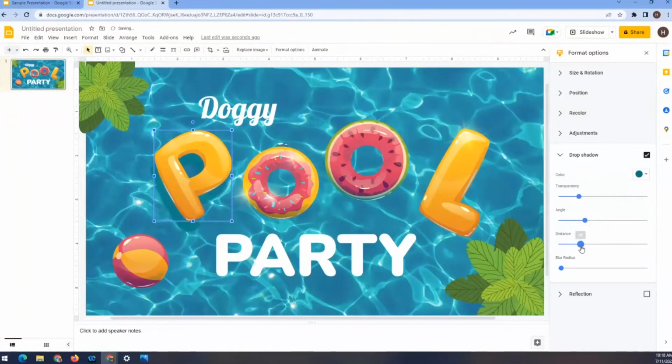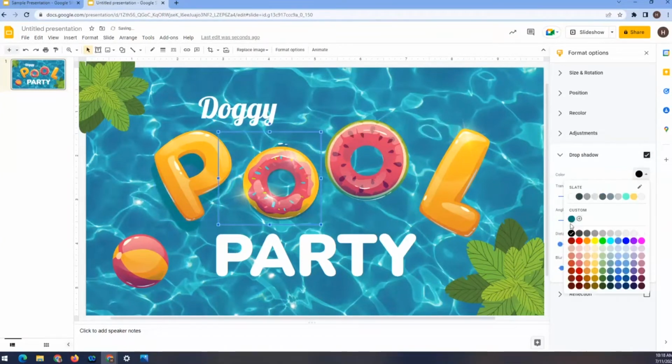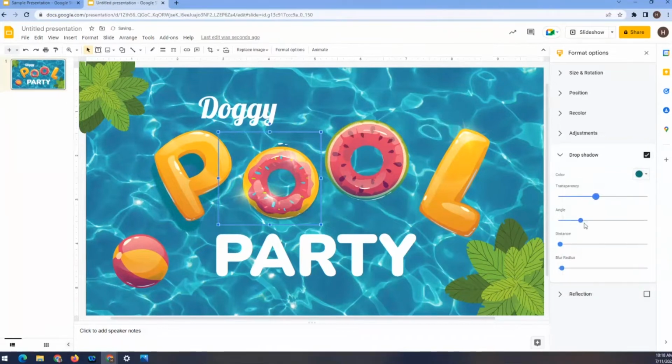So once you are happy with one of them, you can go ahead and apply that to each one. So I would do the same thing. To drop shadow, I would change the color. Since I already chose a custom color, there it is there. I'm going to change this distance and the angle, transparency, and try to get it to match. And you can do that with each one of your images if that's what you're doing with this.